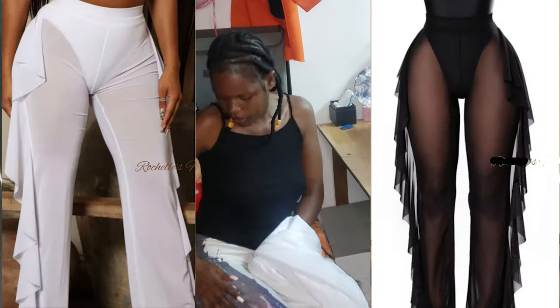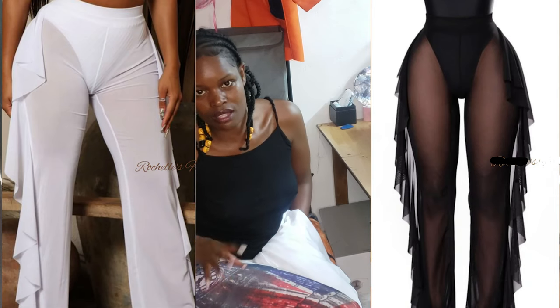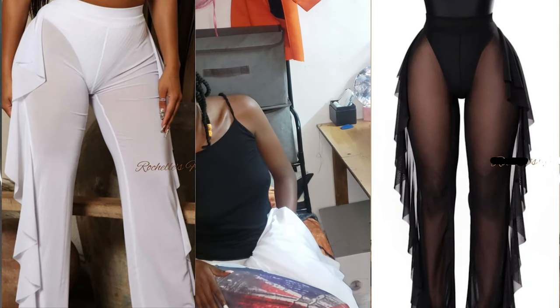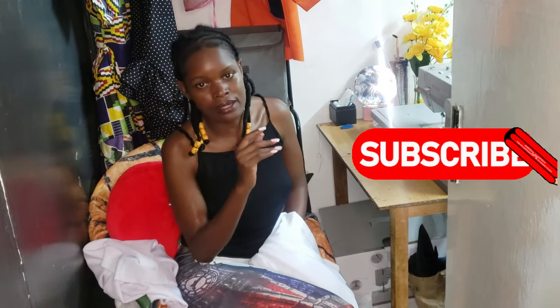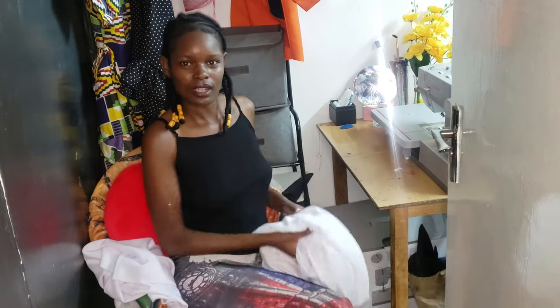So we'll be using this lining that I'll also use to make those palazzos that are see-through for swimming and ruffles at the side. So welcome to my YouTube channel as we try together to make this dinner dress, and I really hope it turns out nice. It's meant for my vacation. So let's go.